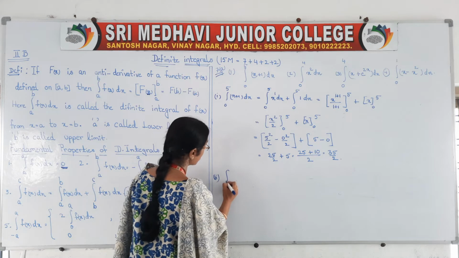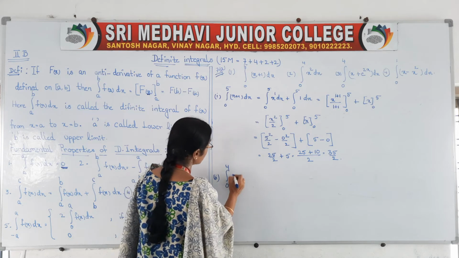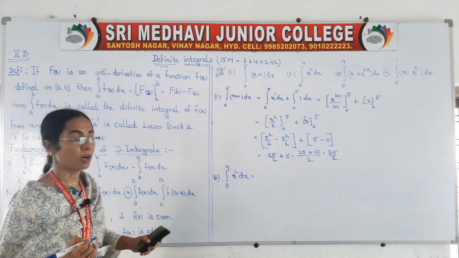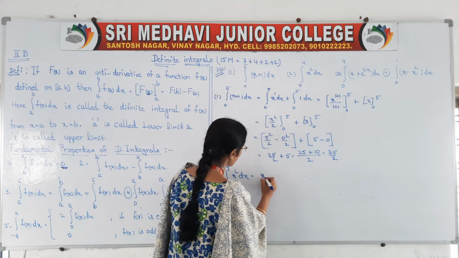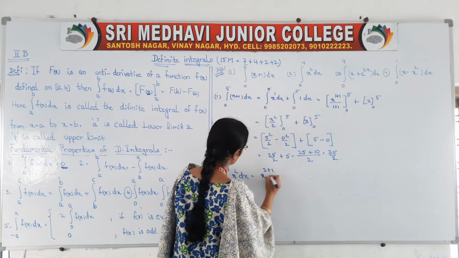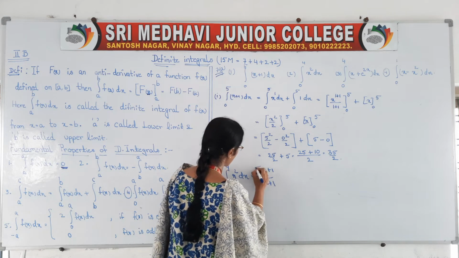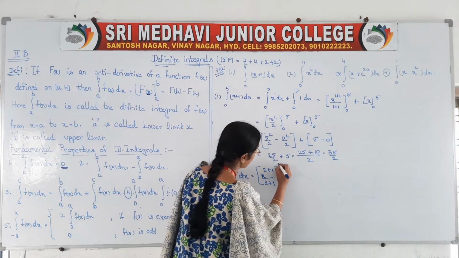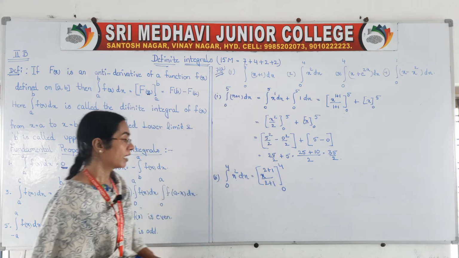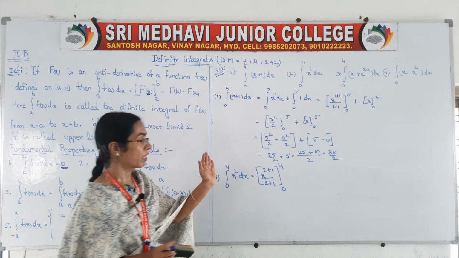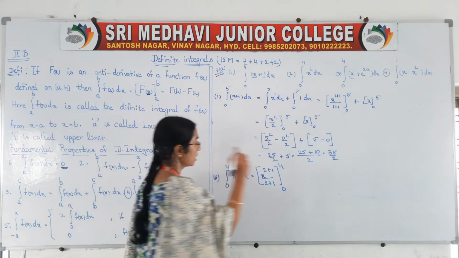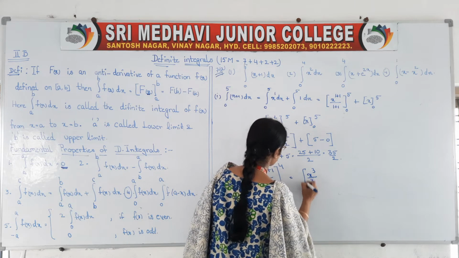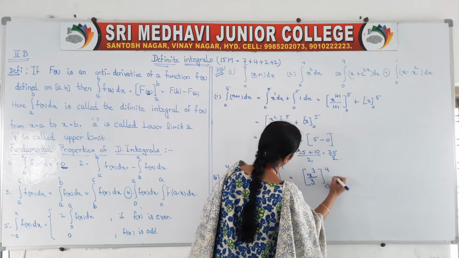Now come to the second question, integral 0 to 4 x square dx. So come on, x to the power of n form. So we can take x to the power of n plus 1, that is 2 plus 1 by 2 plus 1. Once we have applied the formula, we have to take the limits on the right side. Here it is 0 to 4. So is equal to x cube by 3 into 0 to 4.